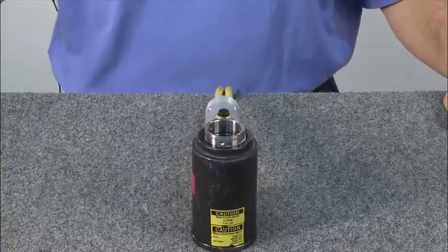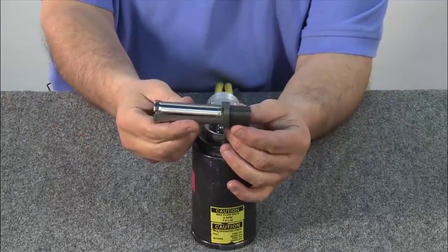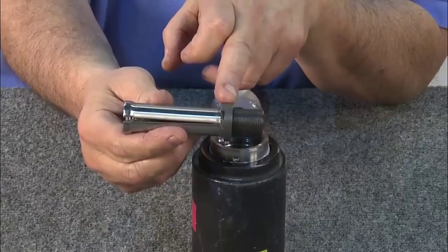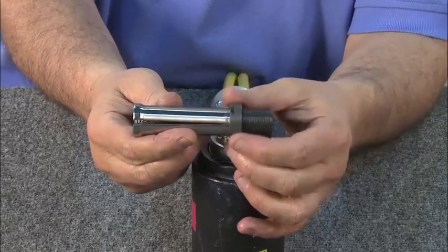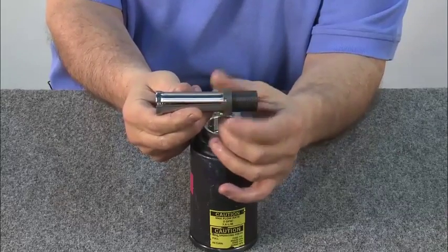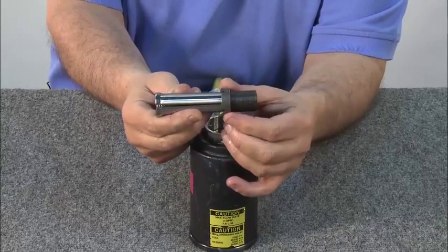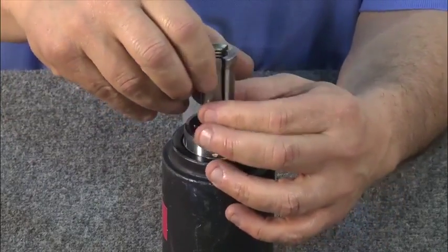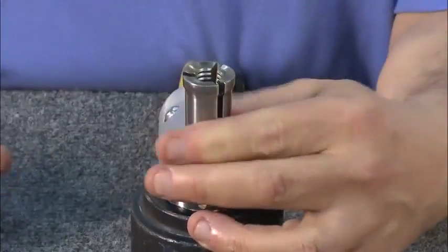Turning the tool upright, first install the puller. The puller assembly is made up of the puller itself as well as a jam nut. Be sure the puller is completely extended from the jam nut without it coming off. This will ensure the puller will bottom out in the anvil. Install the puller, keeping in mind it has left-hand threads. Rotate it in until it bottoms out.